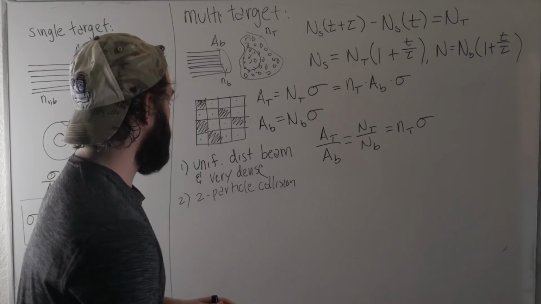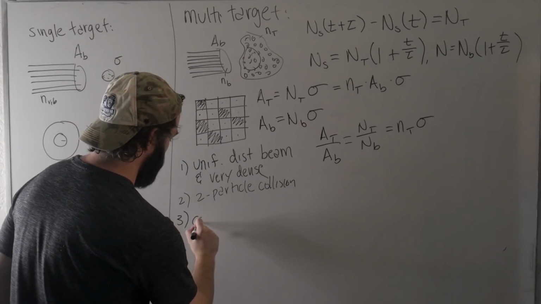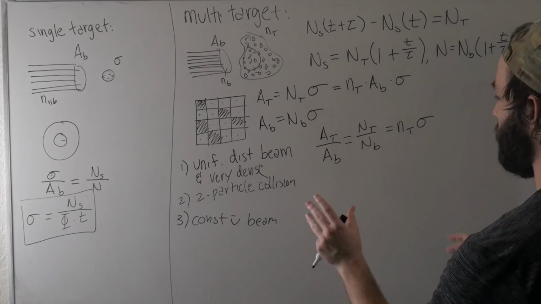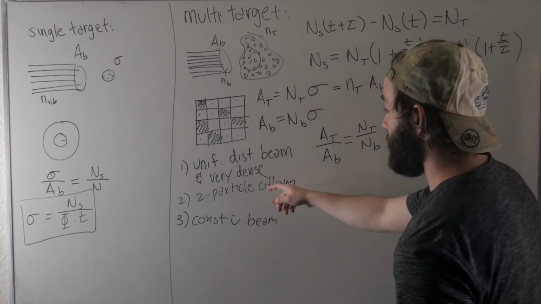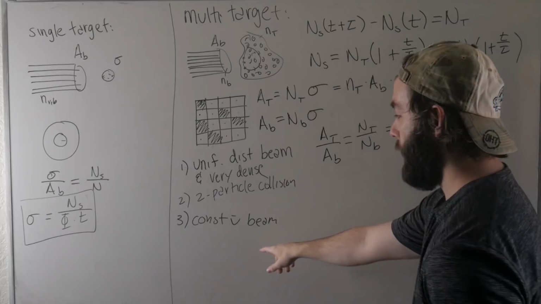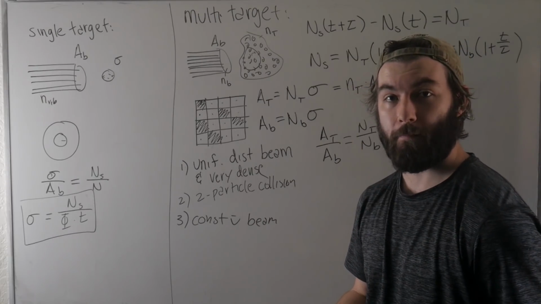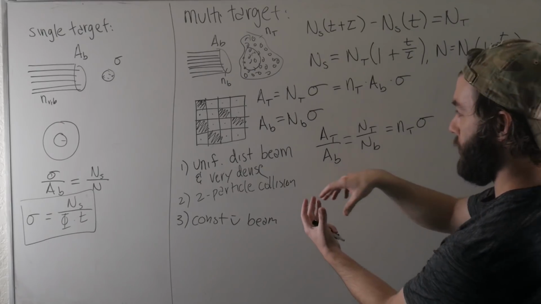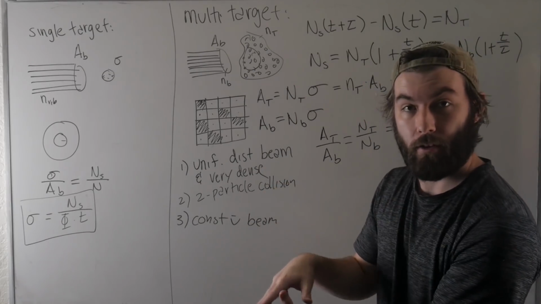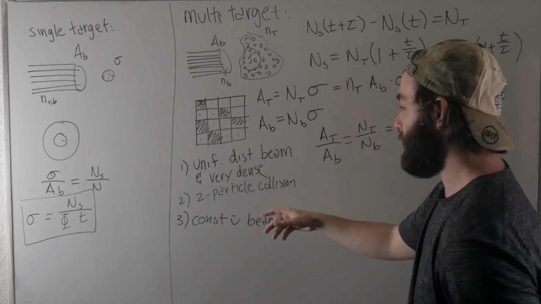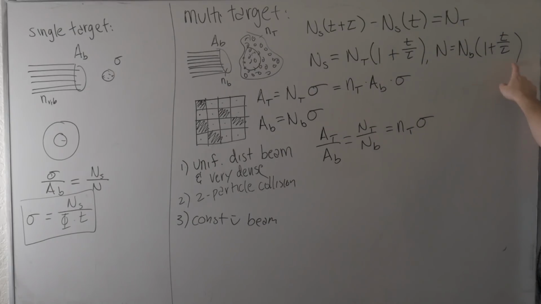Well, if we assume, let's also just write that here, constant velocity beam. The reason that we can do this is, for one, we're assuming that the distribution of beam particles is uniform and the beam is traveling at a constant beam velocity. So if it increased anything but linearly, that would correspond to the beam density either increasing or decreasing, right? But we're already assuming that it's uniformly distributed, and we're assuming that it's constant, so this should also grow linearly with the number of particles on the surface of the beam.